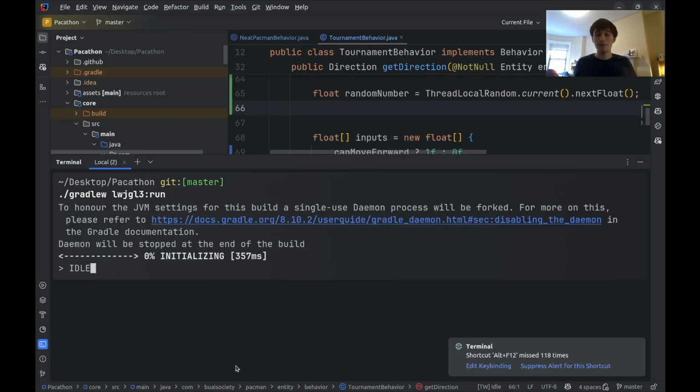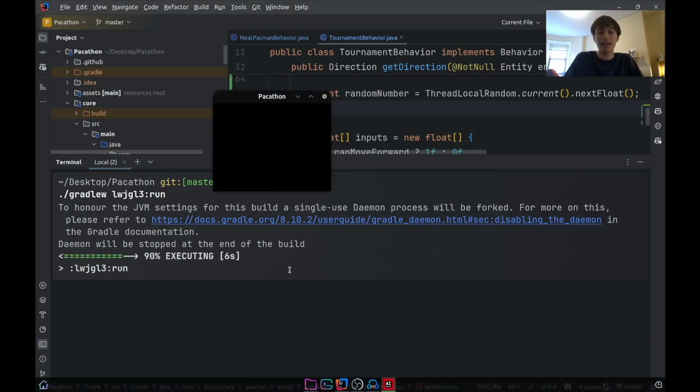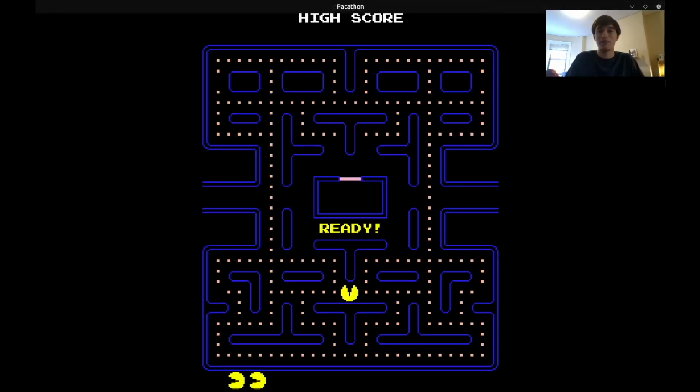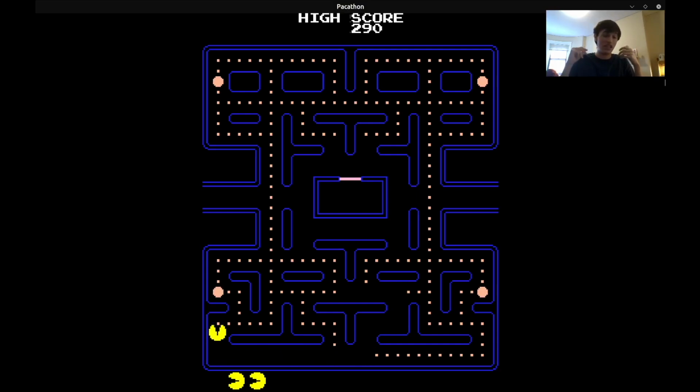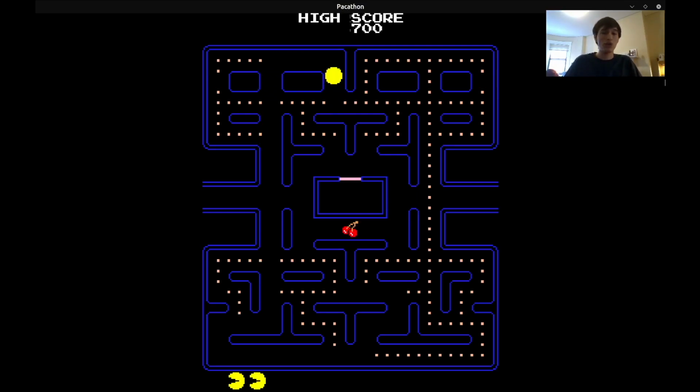Hopefully what we'll see this time is I can just maximize the window, and then I can take my hands away. And we'll see Pacman be playing automatically. So we maximize this window, and my hands are up, as you can see, and our neural network is learning. Or it's not learning, per se, it's already learned. It's now just applying that knowledge. And this is what we're going to submit to the tournament.